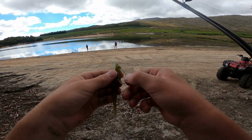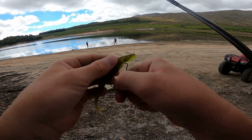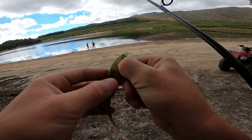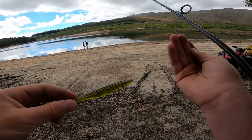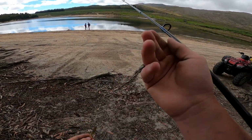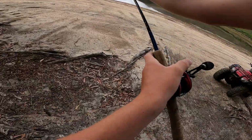We've moved to another dam now. I fished here for a bit, we've been catching a lot of small fish. So I'm putting the GoPro back on, using a watermelon red fluke on a Texas rig weighted. Let's go catch some fish.